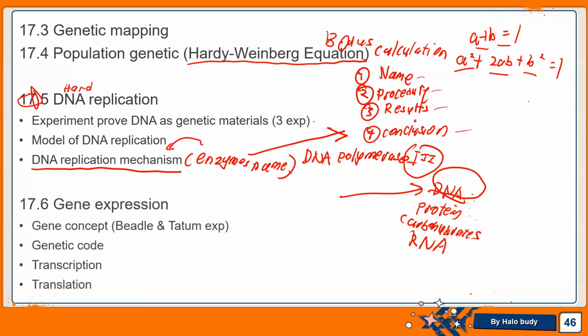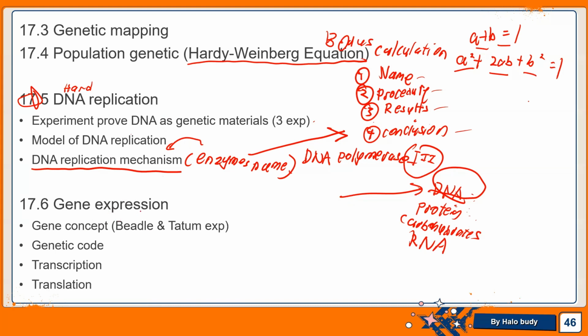Okay. Next is gene expression. So the first topic is you have to know the gene concept first. Apa itu gene? In the DNA replication, you know that DNA is genetic material. Then now you have to know the gene concept. Apa itu gene? How do we define gene first?